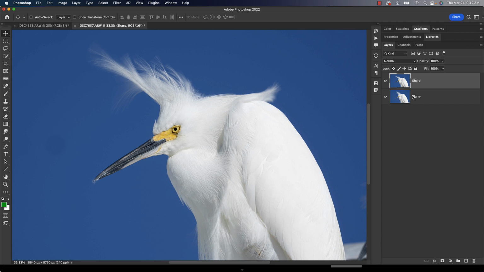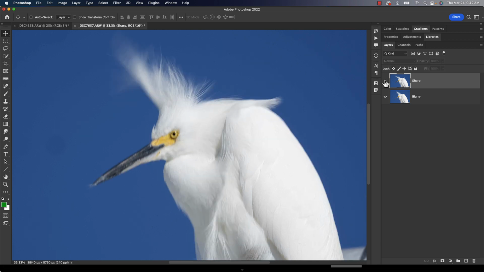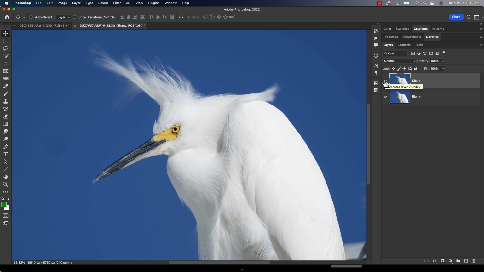You can just do whatever I do here in reverse. But I like to put the sharp one on top. And now the only thing we need to do is align the two of them, because you can see they're not going to be perfectly aligned. And the more aligned we get them, the easier the task is. Couple of different ways to do it.